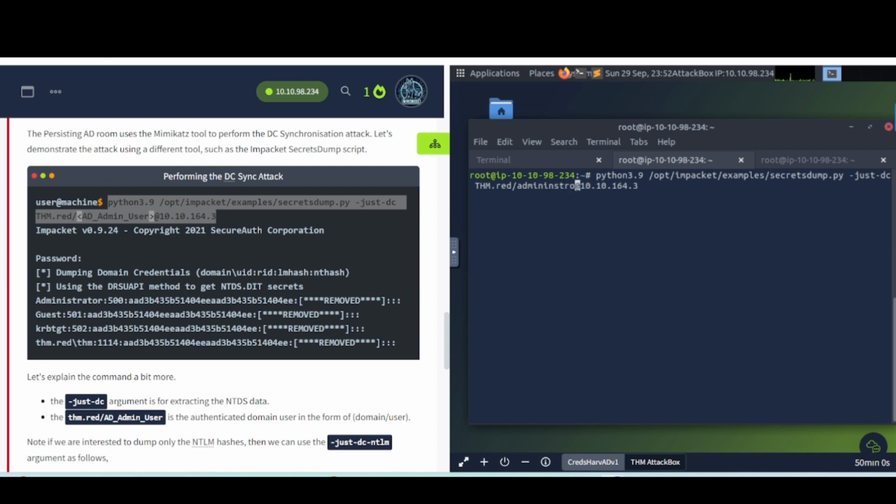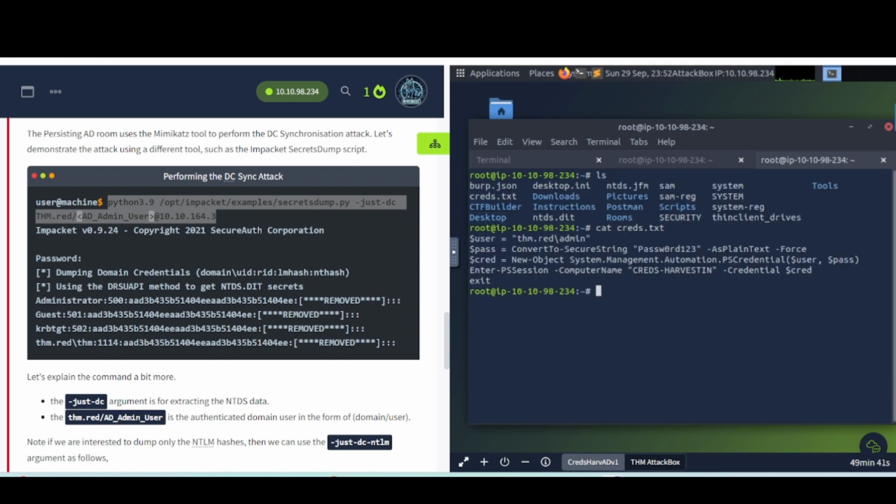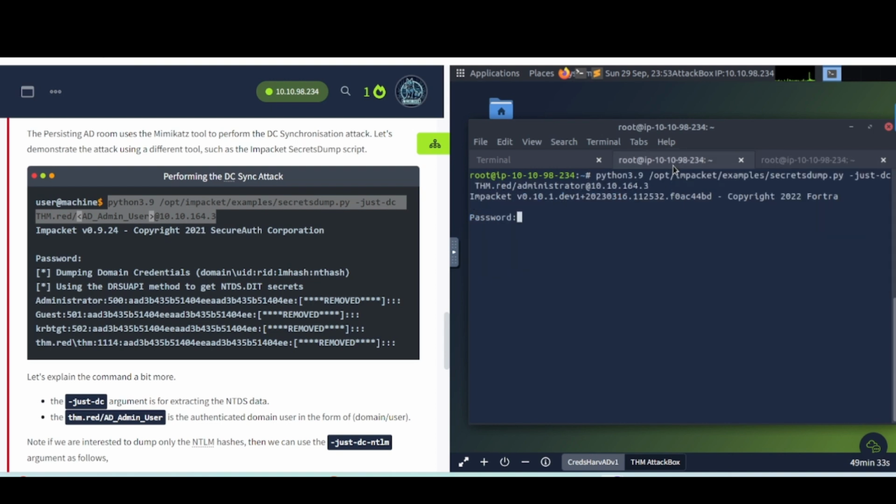Let's try this, administrator. What was the password? Let's see. Okay, there we go. Oh, okay, it's admin. And then just Password123. All right, so let me go ahead and try that.